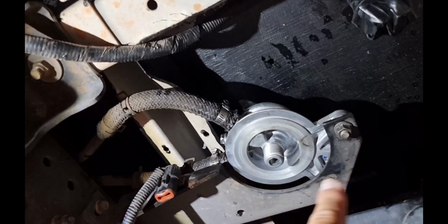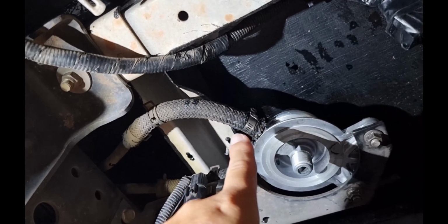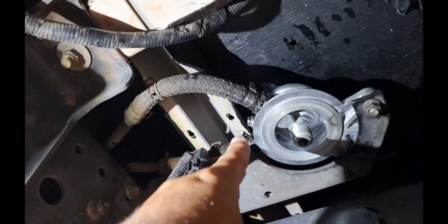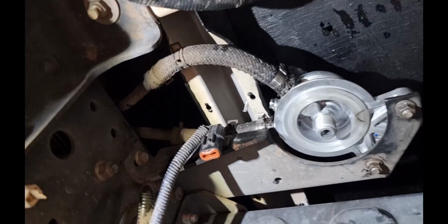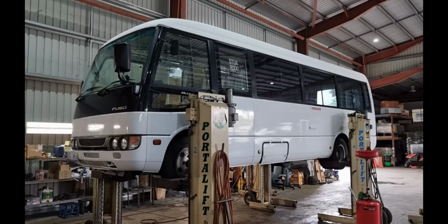So this is new, I rang Rick last night and he put some new clamps on there as well, so hopefully that'll stop any air getting in. There's a new one in. Hopefully this will fix the problem.